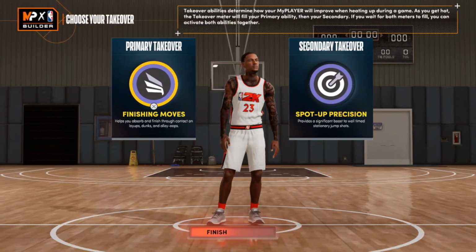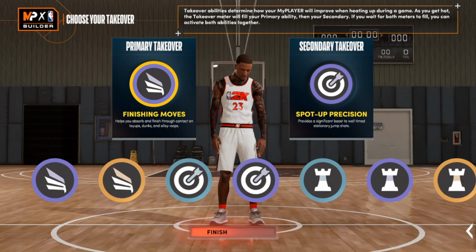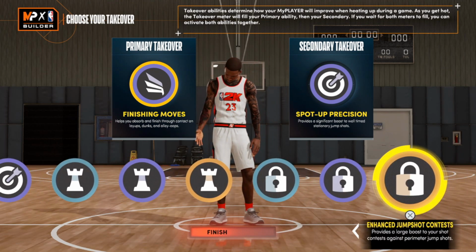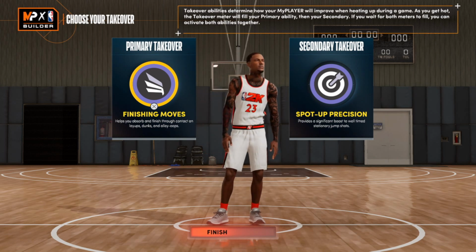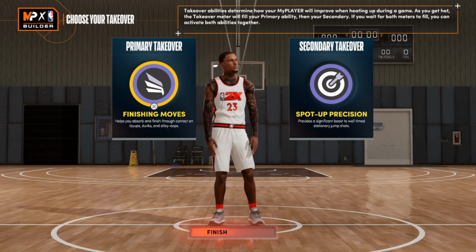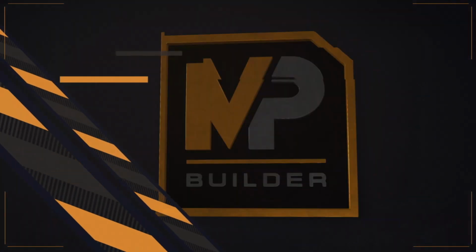So for the takeovers, I mean, you can choose whatever you want. We get playmaking, sharpshooting, shot creating, and lockdown. I went with finishing moves and spot-up precision, but if you want to make this build or a build like this, just do what you feel like you need to do in order to get the build to where you want it to be. Now we can go ahead and complete the build.